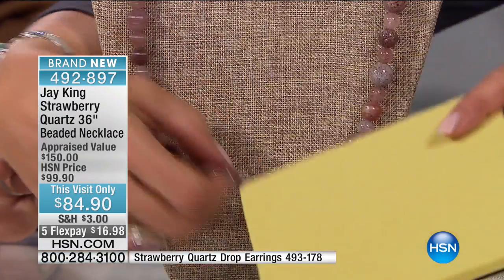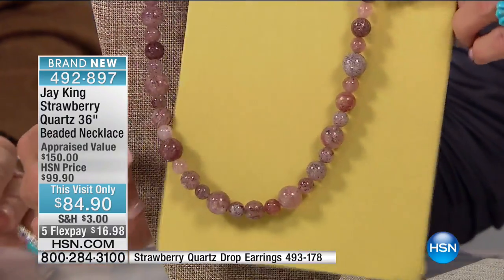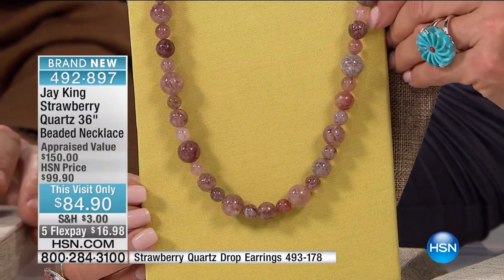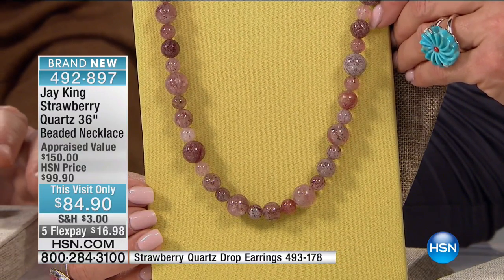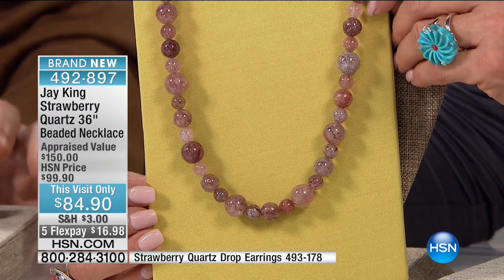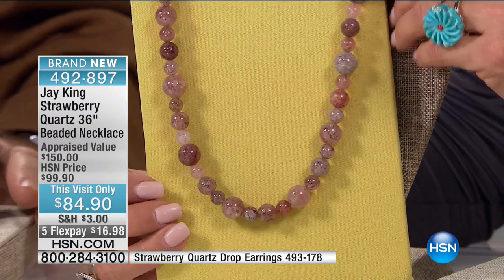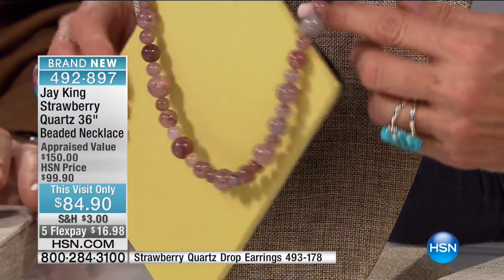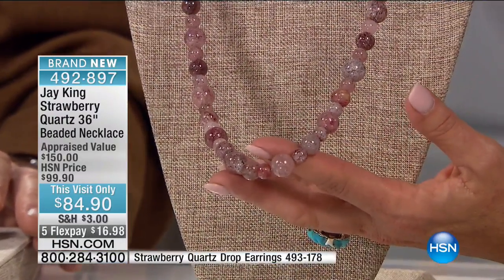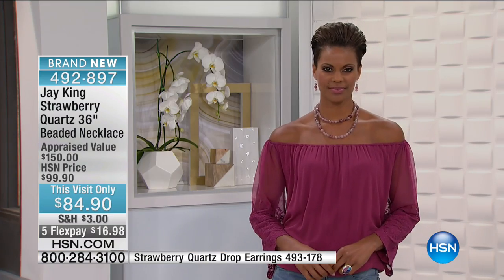It's the necklace, 36 inches, so you get three feet. Really long. You can accessorize with them. You can wear them as a standalone piece, or it's a great layering piece. It's a great piece that you can double up, triple up. But it's a brand new Mind Find — first time you're seeing it from us. I think a few years back, maybe seven or eight years ago, I did it one time before. But it's not something that I run into all the time.